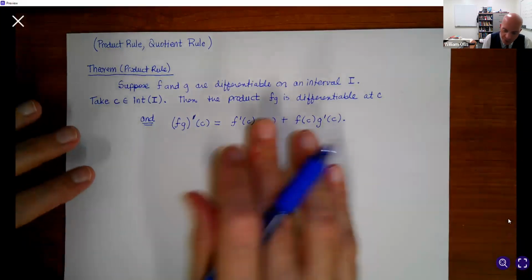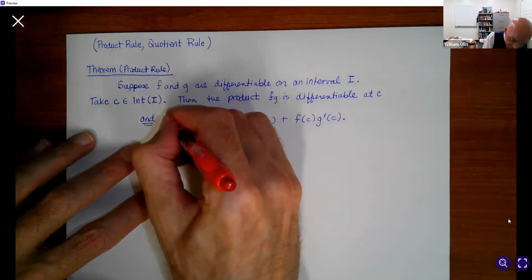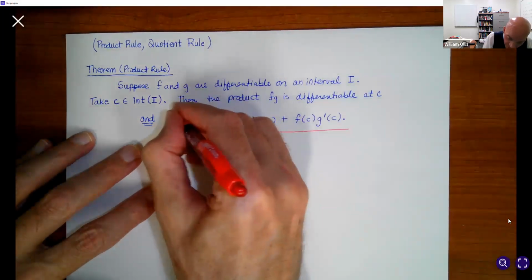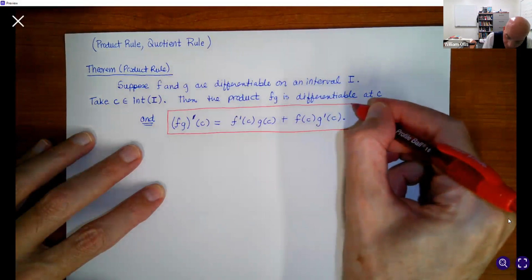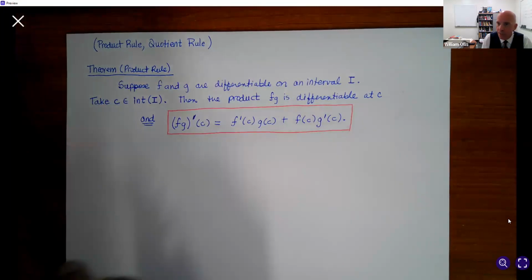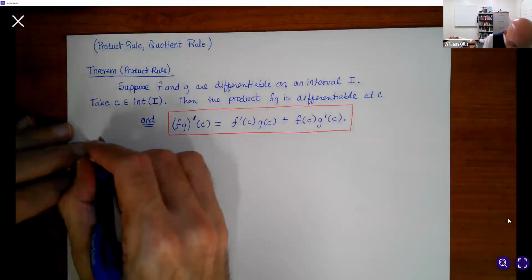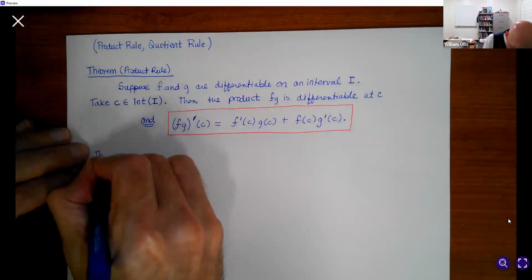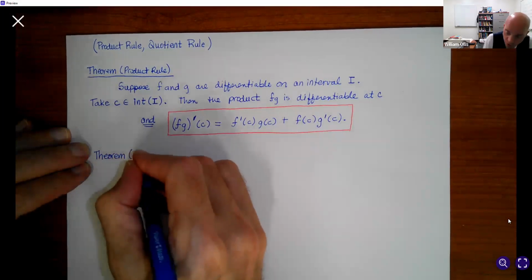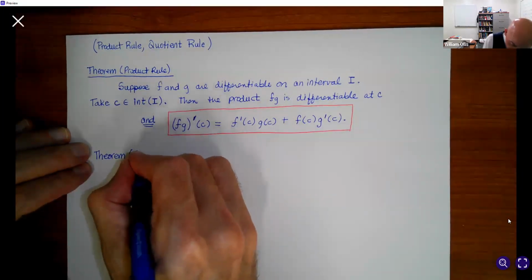So this again, very, very important. And as a computational tool, it is quite necessary. So as you do your mathematics, your science, your engineering, this is indispensable. Now, the next theorem that we need, and of course, there's going to be a major result after these two that we'll get in the next lecture. This is called the quotient rule.